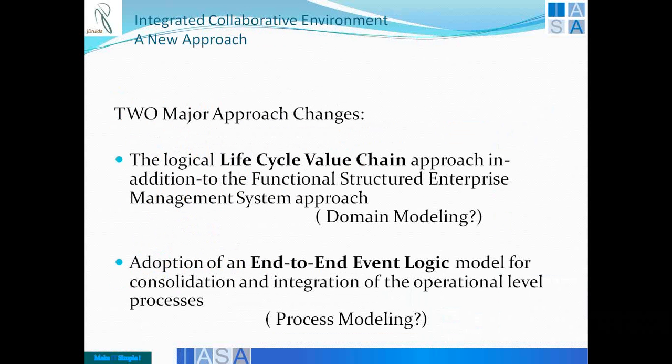So unless you have these two major approach changes in your work, architecting, design, communicating, in understanding business, one will not be able to achieve this collaborative environment. We started saying at the end of part one that we must have domain modeling, we must have logical process modeling as a takeaway in terms of technology mapping with that of business. And now we are suggesting that at the operational model level itself, we should define these two very clearly.